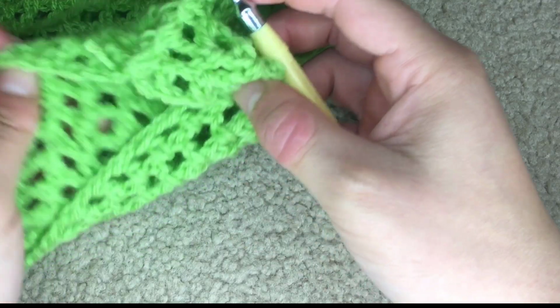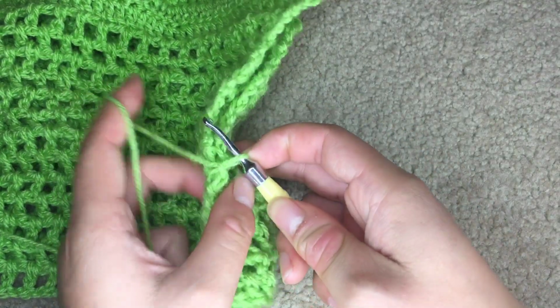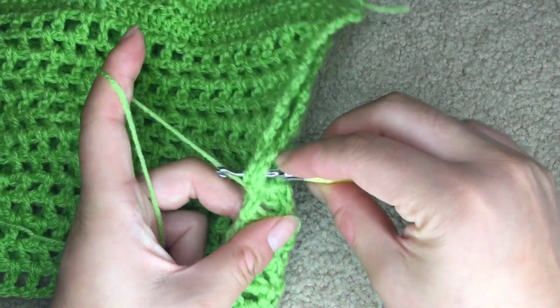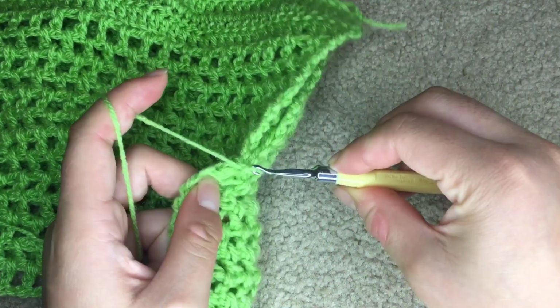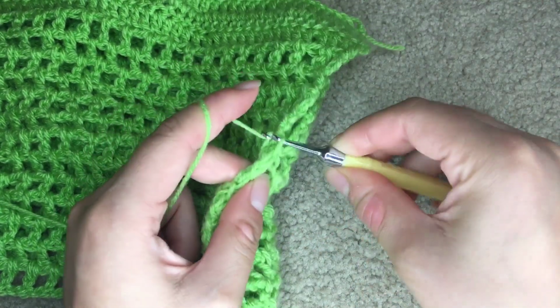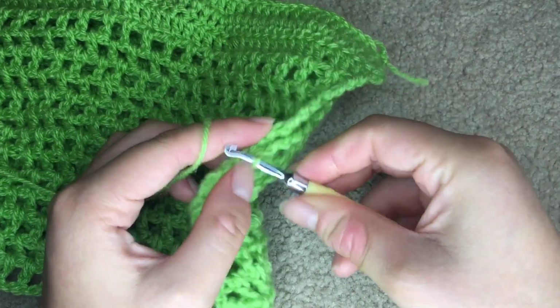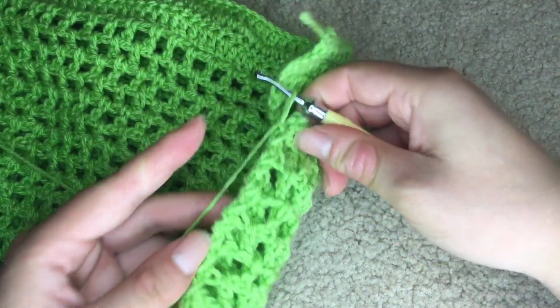And this is what it looks like so far on the other side. I find that it's actually easier if you hold it vertically like this and just insert your hook into each row and then repeat this step. Voila!